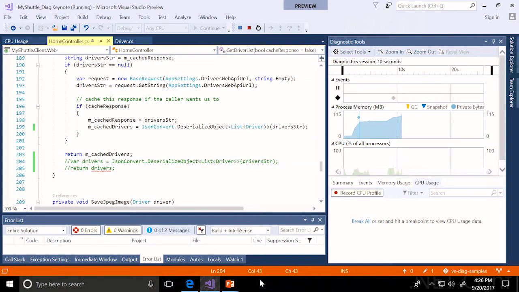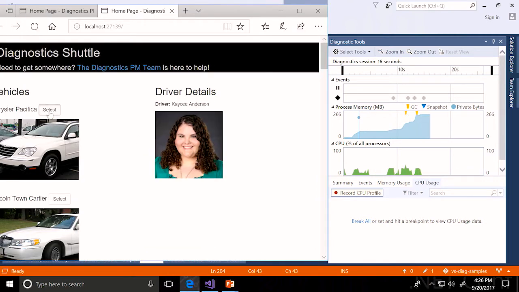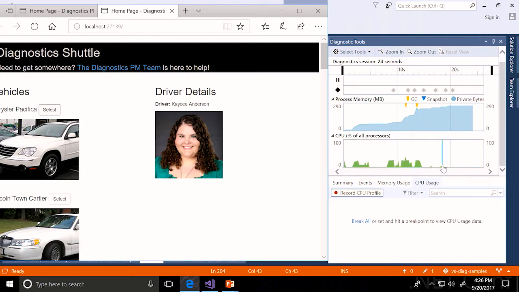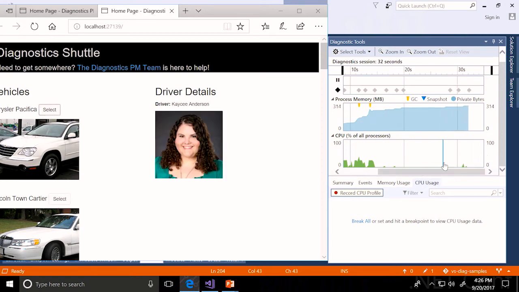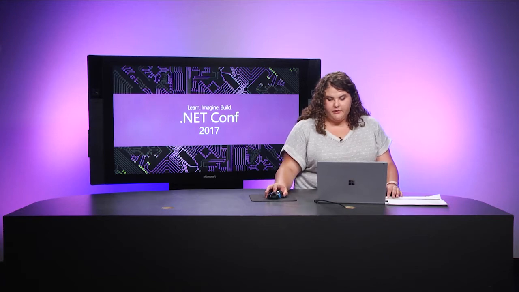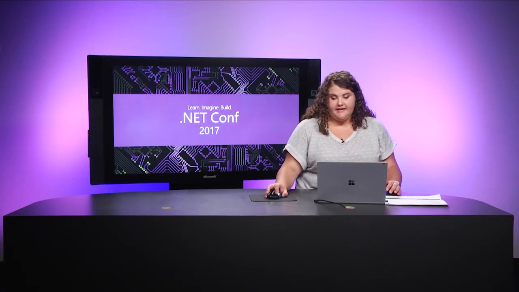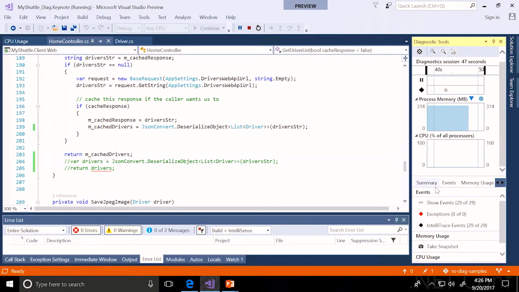We're going to keep looking at the CPU chart. My driver's going to load. Now I'm going to click it. And every time I click it, if I'm looking over here at the CPU chart, no more CPU is spinning up. So I kind of use the diagnostic tools window to verify that I'm no longer getting those spikes in CPU up here. So that was really great for me. Now that I finished that performance issue, I can turn off recording of my CPU profiling until I perhaps see another CPU issue occurring. And I like to go back to my summary tab.